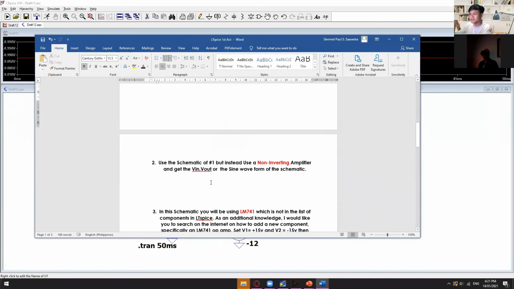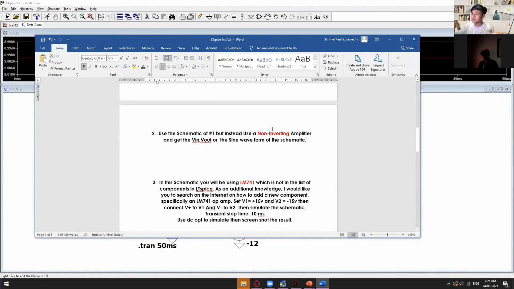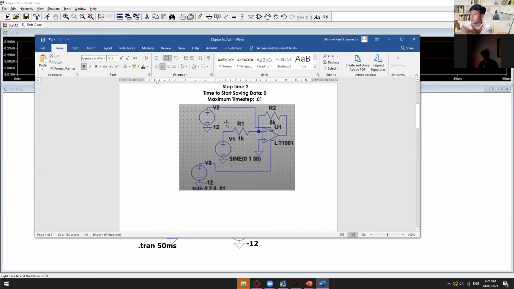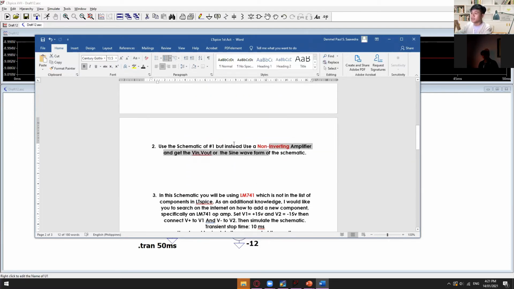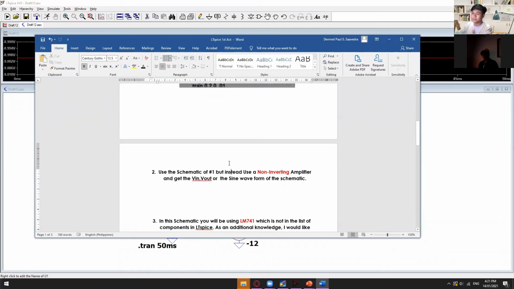So parang ganun. Okay? So if we have inverting, we also have non-inverting. Okay? Yung mga binigay kong example kanina, so those are with the use of DC. Ngayon naman, with the use of AC. So eto, AC to. Yun lang naman yung nagbago. And then the rest, medyo similar na. Okay? So ito yung magiging second laboratory nyo. So gagamitin nyo yung same configuration. It's just a different schematic. Kagaya ng pinakita ko kanina.